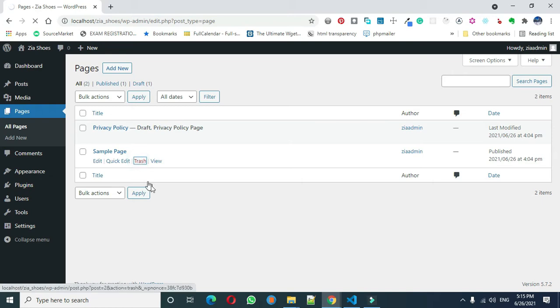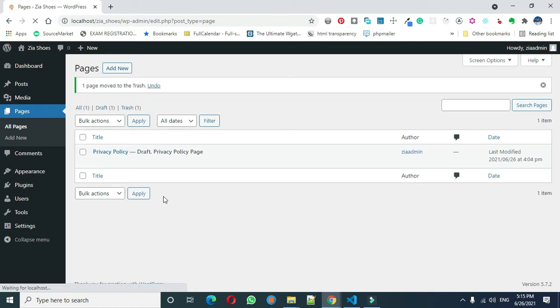And then I'll create the default pages that every new website has. Every new website definitely has these default pages, so I'll create them now.